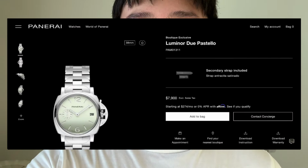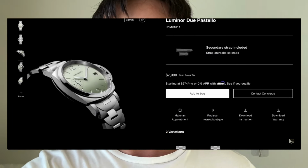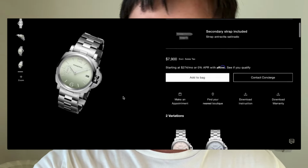The watch retails at 10,000 Canadian dollars, which for Panerai is quite pricey, but I have noticed Panerai's secondary market prices have been recovering these last couple of years. When I first started out in the hobby in 2018, 2019, people were talking about how soft the Panerai market was. One of my favorite YouTubers, you guys probably know who it is, had a very infamous video where he stood outside of a boutique in Melbourne, I don't really know Australian geography like that. He started talking about how dead the brand is, all this type of stuff.